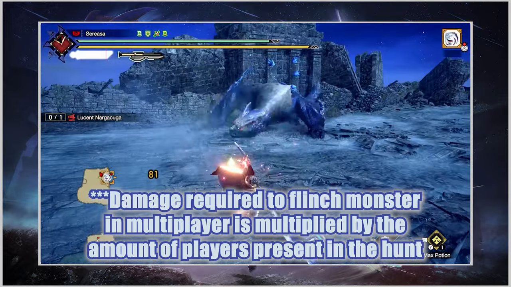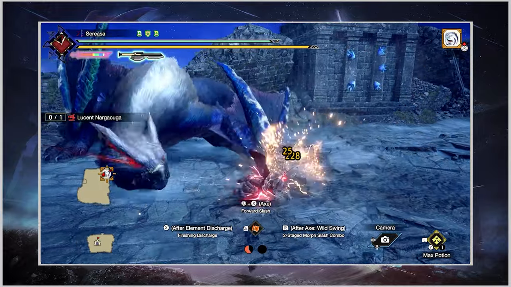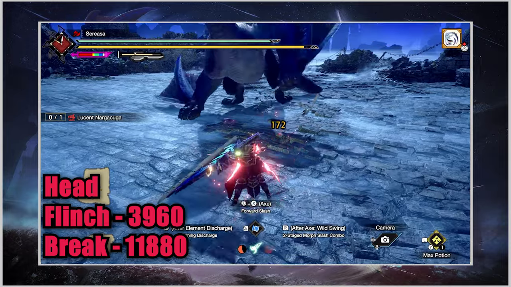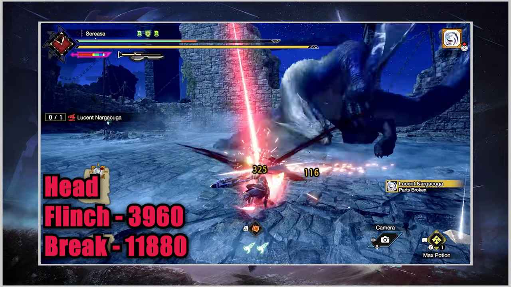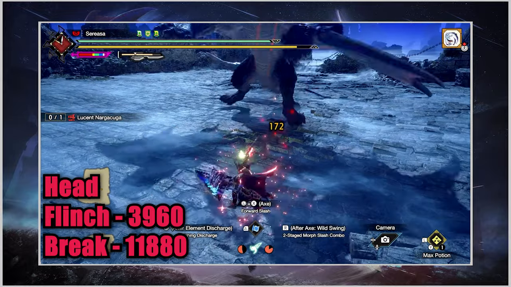Attacking different parts obviously causes it to flinch. The only parts that can be broken are the head, both cutwings, and the tail. Flinching or breaking the head causes Nargacuga to stumble and then roar, similar to when it is affected by a sonic bomb or when the back and/or abdomen takes damage to flinch.